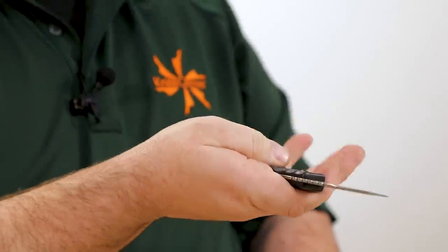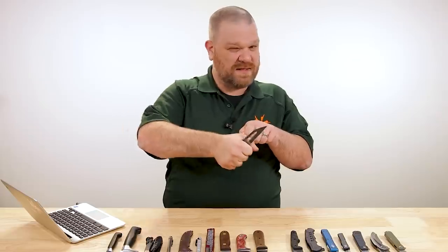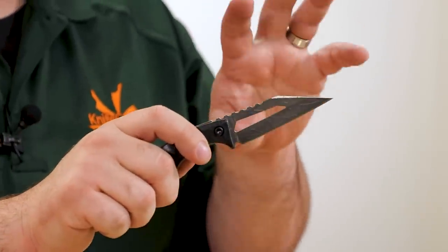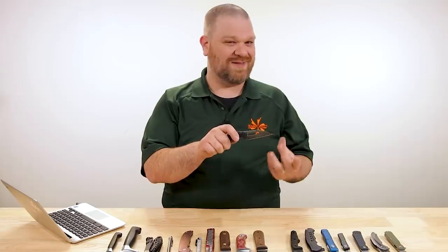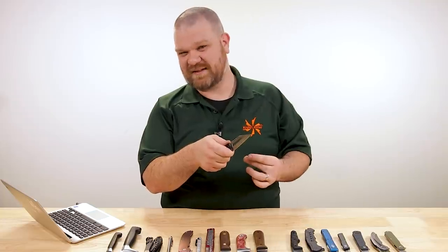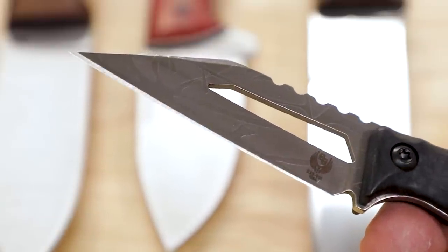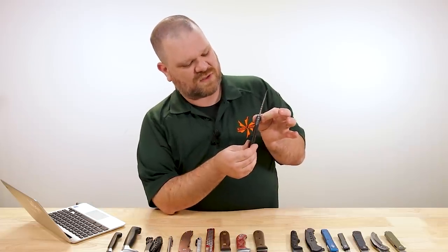But it feels good. The traction going on there gives you extra grip. Not necessarily the type of knife you might want to squeeze all day long if you're pushing real hard, but it's not bad either, I gotta say. The other thing I like about it is a lot of times these small tactical everyday fixed blades tend to go a bit thicker on the blade stock for more strength, and there's nothing wrong with that at all, but personally I prefer a slightly thinner blade for the more slicey everyday stuff. Check that out. Not too thick on this knife at all. What are we dealing with here? Thickness 0.11, so not quite an eighth of an inch thick.